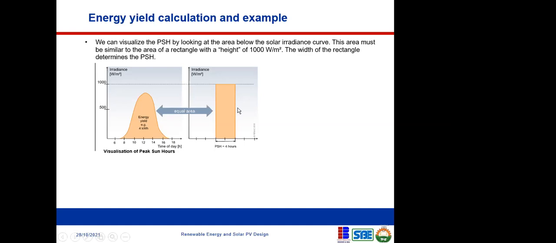In the example I gave before, the sun comes out at 7 or 8 o'clock, and it maintains 500 watts per meter square until it dies down. What that means is that in our peak sun hour, instead of 500 watts, it's going to be 1,000 watts. And at 1,000 watts, how many hours would that be? Which is 4 hours. Is anyone still confused about this? Because it's important you know this.